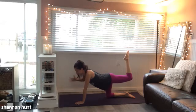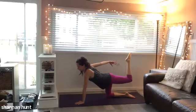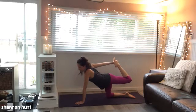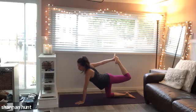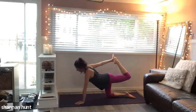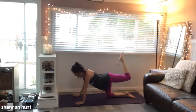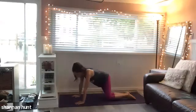If you're gonna take that arm back, go ahead and start to reach the right hand behind you. Keep reaching. Maybe you eventually find the top of that left foot. If you have the foot, start to press the foot away from the body, thinking about lifting the chest, lifting the upper body, and bending through the spine. And slowly releasing it, extend your arm and leg long, and then placing them both back down on the mat. Shake your hips out from side to side a little bit, letting all of that go.